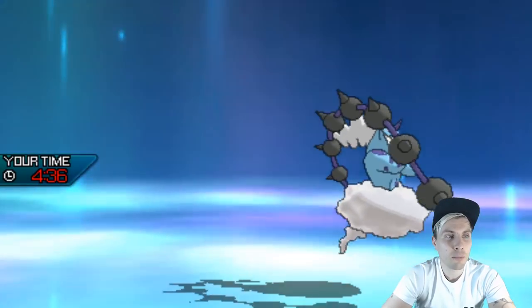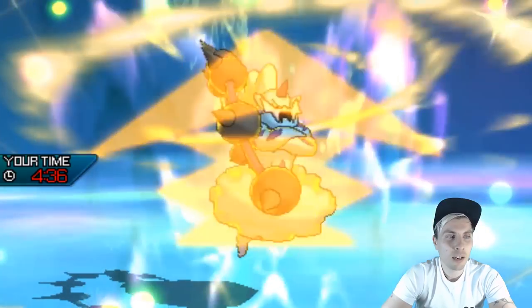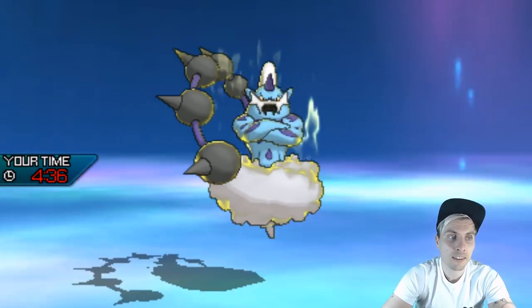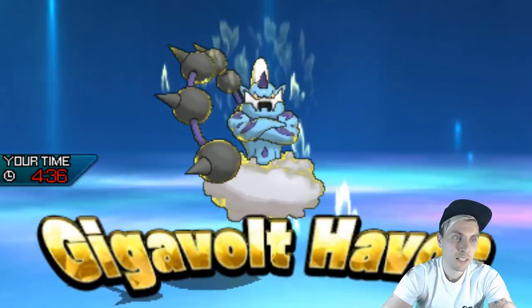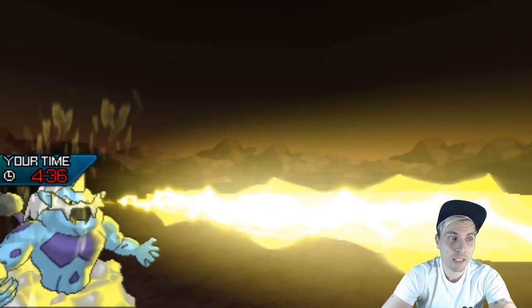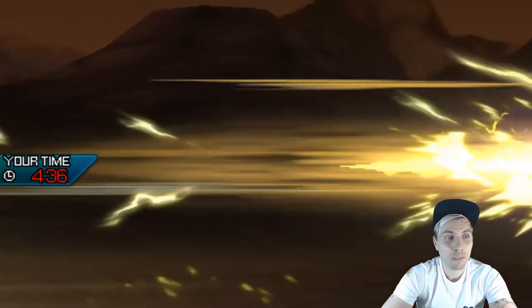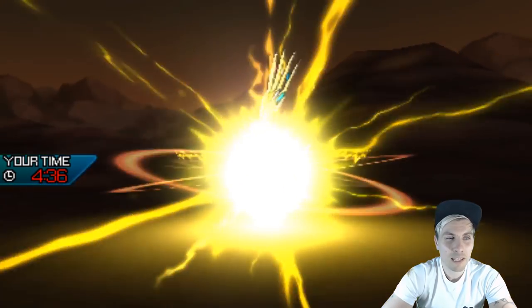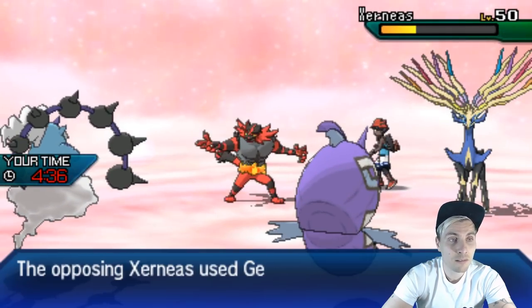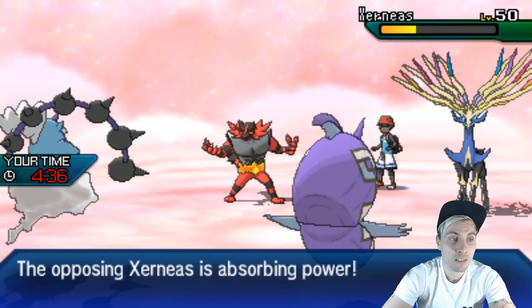I mean, if it goes for a Geomancy, you're kind of... Yeah, we're getting punished for not Taunting it. That's the obvious thing we need to do. And if he goes for the Geomancy here, it does make things a bit difficult for us. But at least we'll get some nice damage onto the Xerneas. Expected to do like 50%, maybe. Yeah, okay, there's a Geomancy.